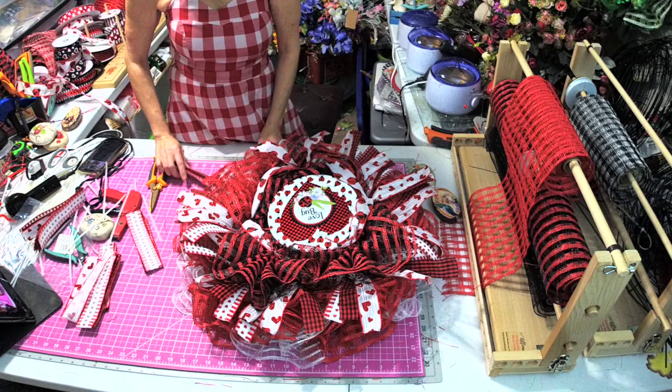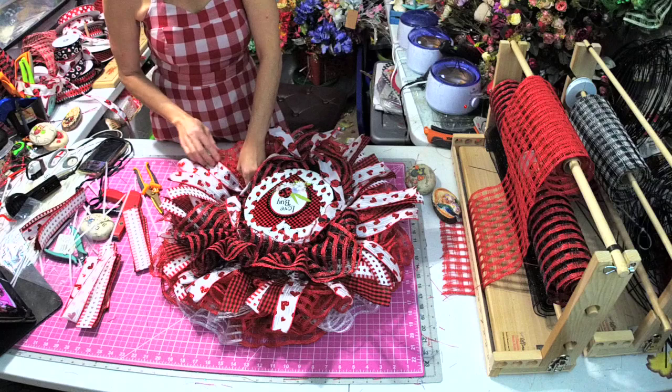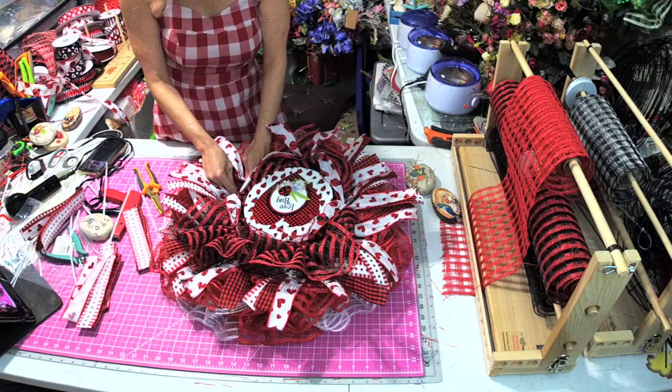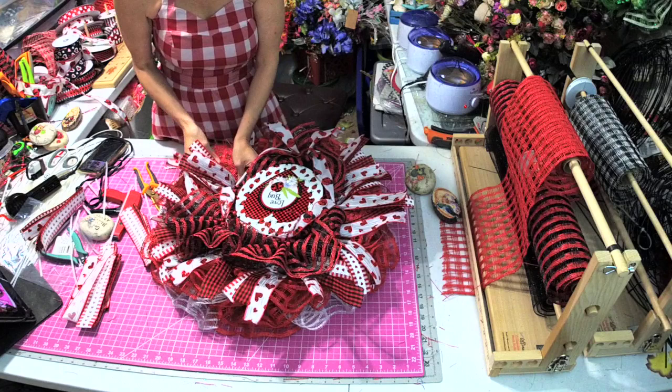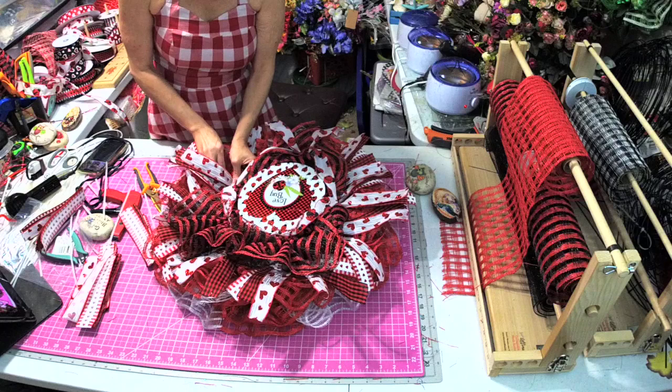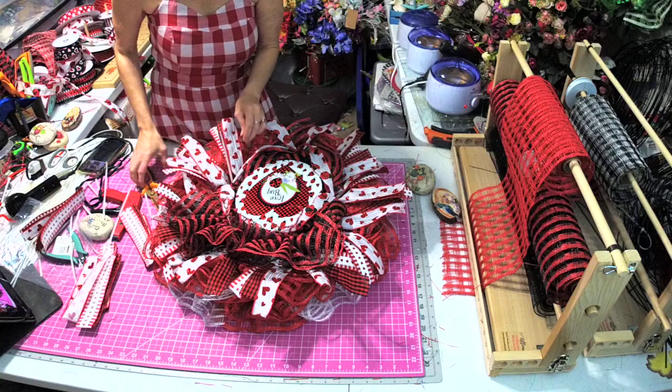Adjust it. This to bar 3 right here. It is a tight fit. It is, but it's going to be beautiful. Do not worry about seeing any zip ties, alright?